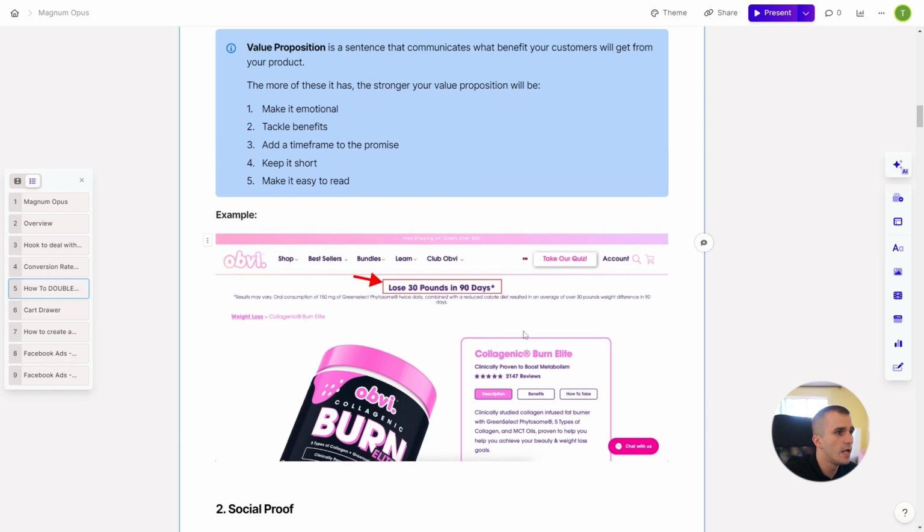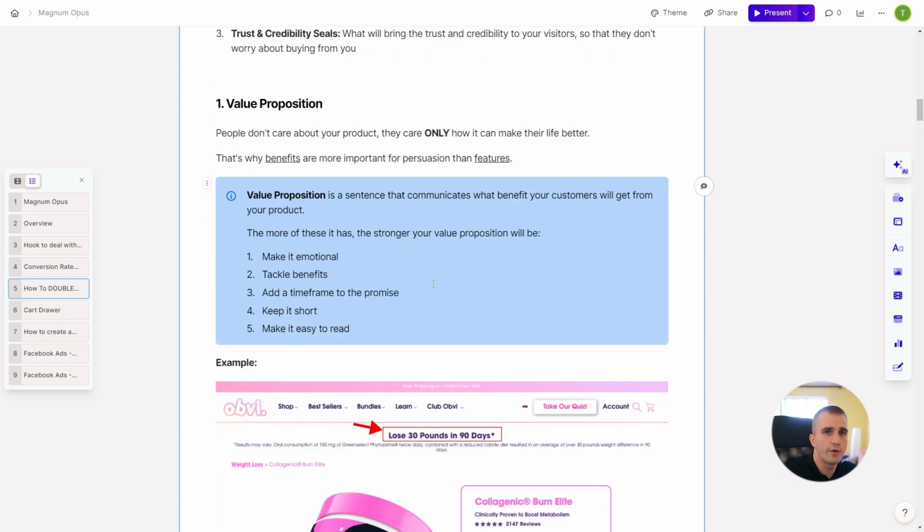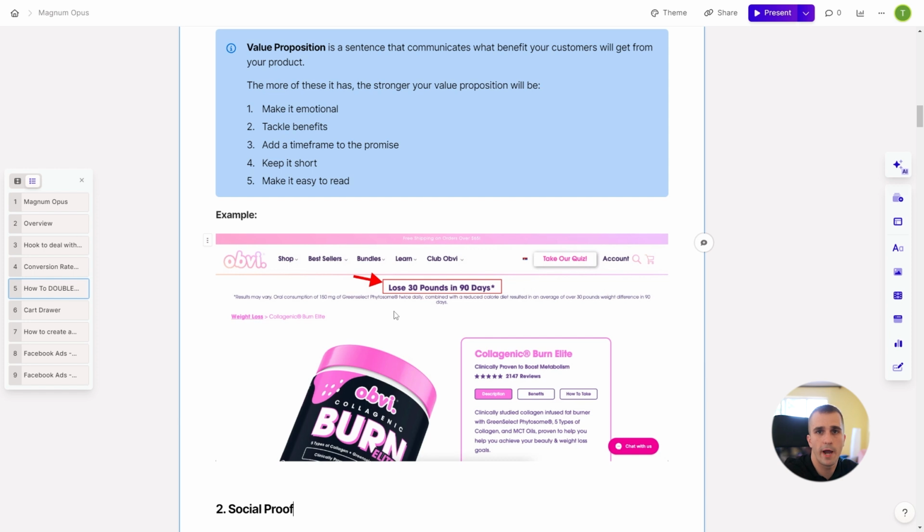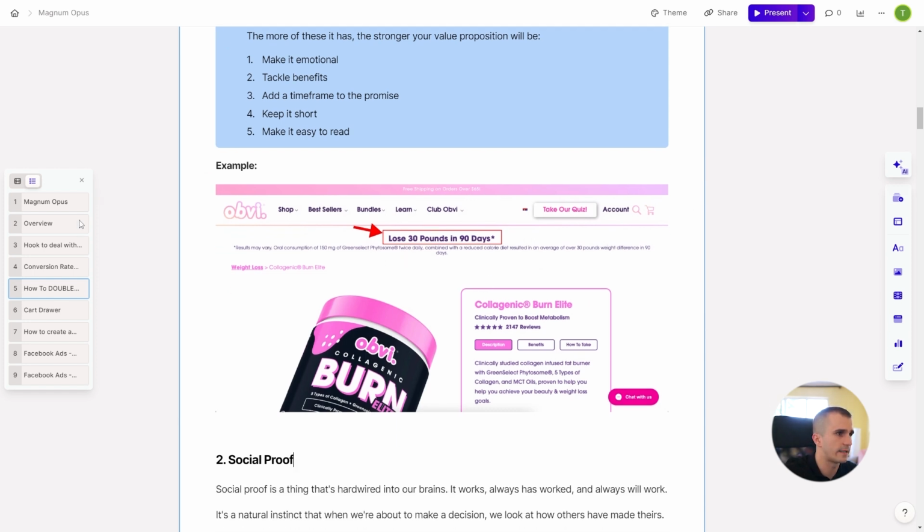So for that reason, think about it. Test different value propositions, do research on what is the benefit that your customers are searching for in your product, and put it in your value proposition, because it will really help, as you will more clearly communicate what they will get. If you communicate what they will get, more people will understand it, and if more people understand it, more people will buy from you. So simple as that. Definitely the thing you should have, so give it a try.